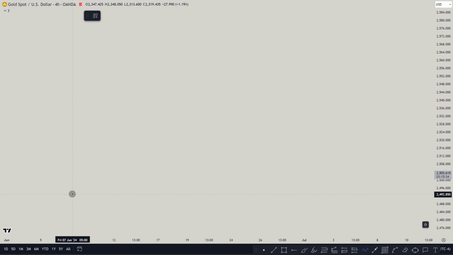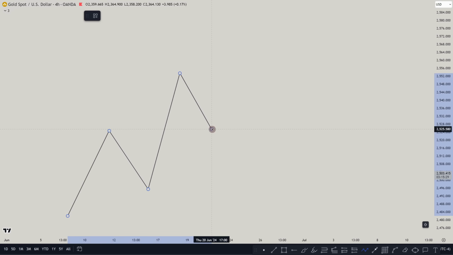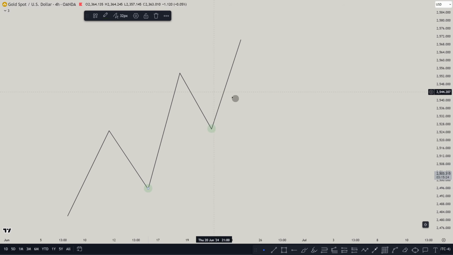As I said, a lot of people look at market structure this way. We are breaking a high, then we are in an uptrend, and those are the highs where we look at price to hold, right? And we don't want to see price going below this level at any time.